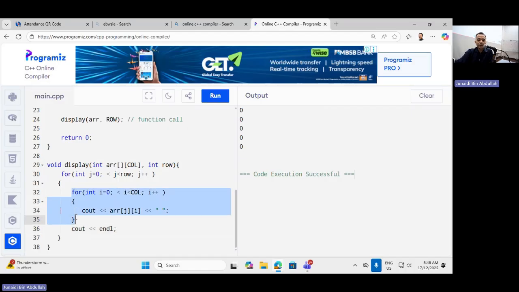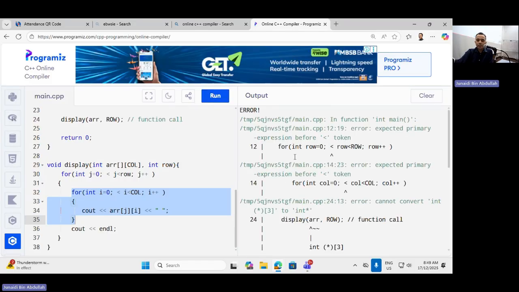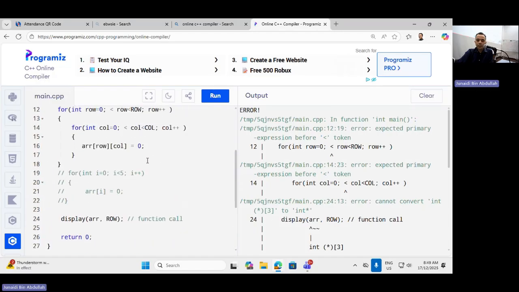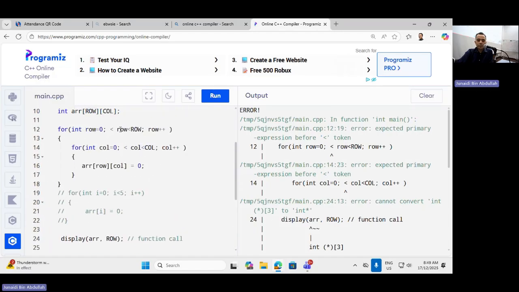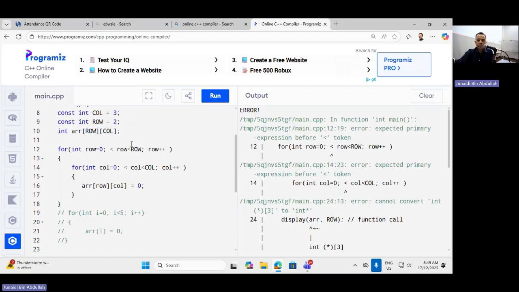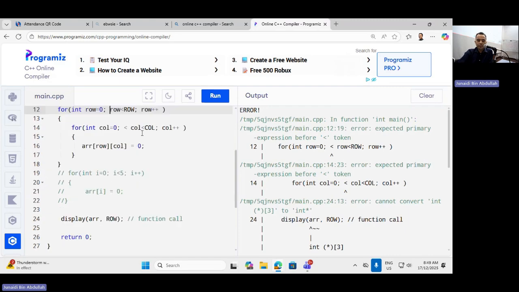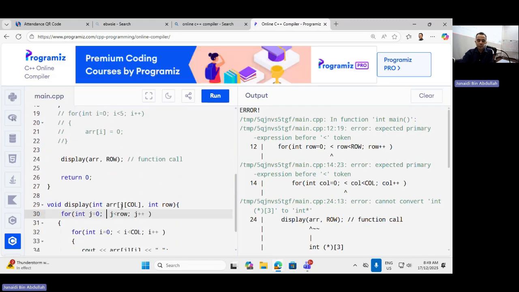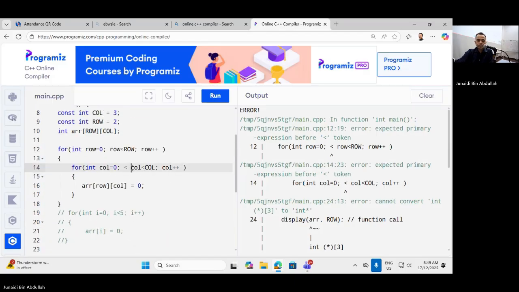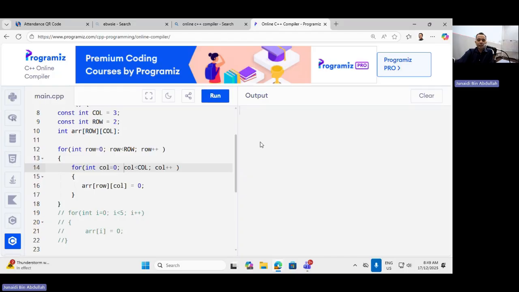This is for the next iteration, which is the next row. So if I run, hopefully there's no problem. Let me just check line number 12, row 0, row less than row. Yeah, this one. It's not supposed to be here. Okay, and then I guess this is also. Okay, so let me just run.